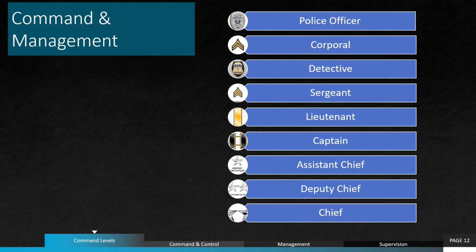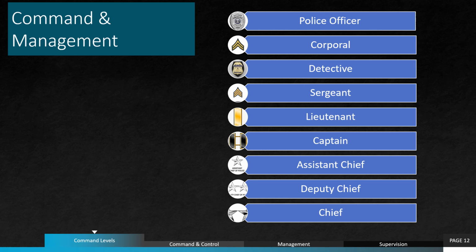So you have your line officer that's going to go to traffic stops and do that line of work. Then you have, at most agencies, a corporal rank. For the state patrol, that's the rank of someone that works at the academy and does training. In other departments, a corporal might be like a shift supervisor. They might have some training or low level of supervision expectations. In a lot of departments, a detective rank is a promotion. So they might receive additional training, additional pay, and obviously additional responsibilities and assignments there.